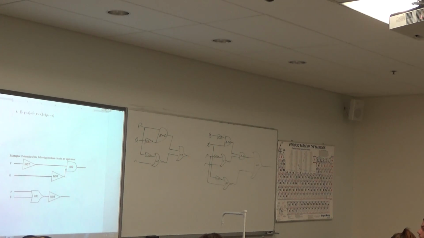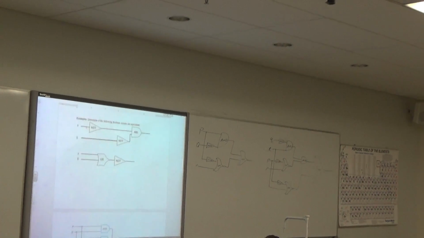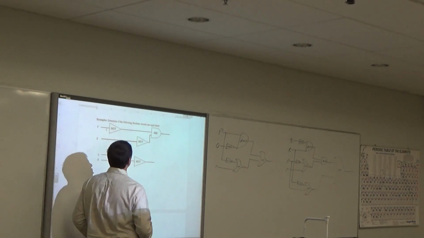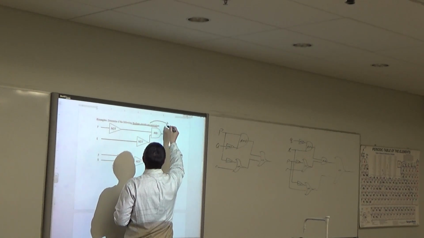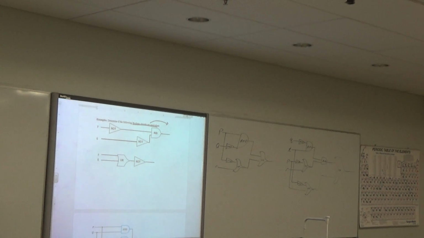Okay guys, any questions I can answer about constructing a logic circuit given the Boolean statement? Okay, not too difficult. Last thing I want to look at with Boolean circuits is, if I give you two circuits, how do I know that they're the same or how do I know they're different? There's actually two ways that you can do this. So, Boolean circuits are logically equivalent. And maybe you guys can help me out and answer this. What's one way that I can tell that two Boolean circuits are logically equivalent to one another?